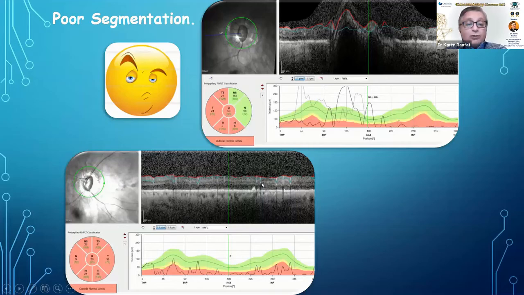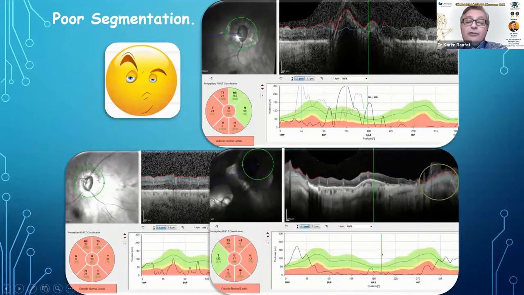And here also, the poor quality of the image, either due to media opacity or some vitreous haze, produces no proper identification of the nerve fiber layers. And here you find that the patient's line is flying on the floor and giving all red. Actually, this is very poor segmentation, not true values. Again, here, the machine is measuring the sclera. It missed all the retinal and nerve fiber layers and measured the beginning and the end of the sclera and gives us very fallacious numbers.